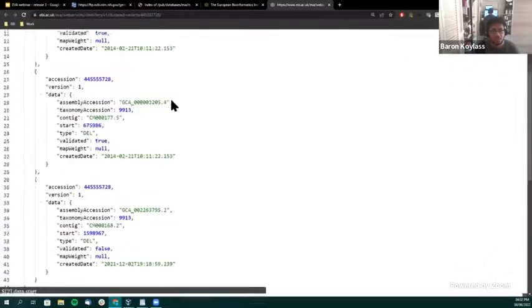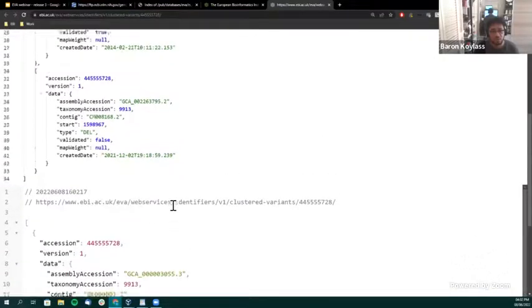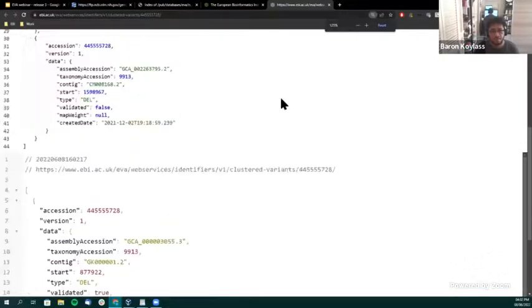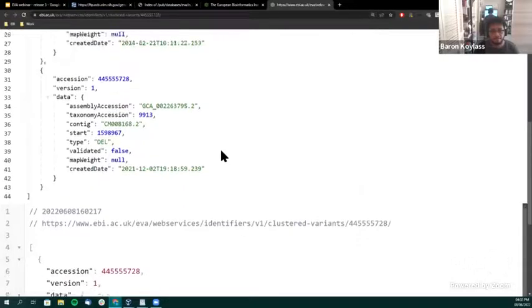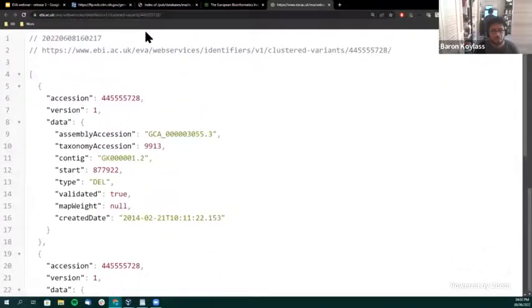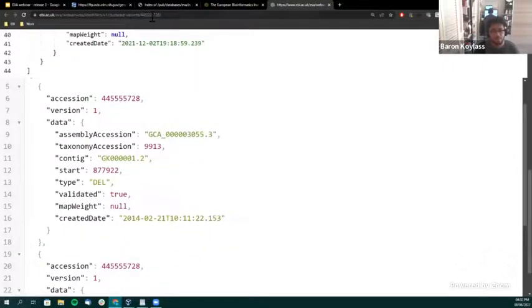The actual API page on the EVA website has examples of this. Taking a look using this endpoint, I'll try to zoom in a bit. Using this JSON output, I've used this endpoint here. The web service identifies the clustered variant.